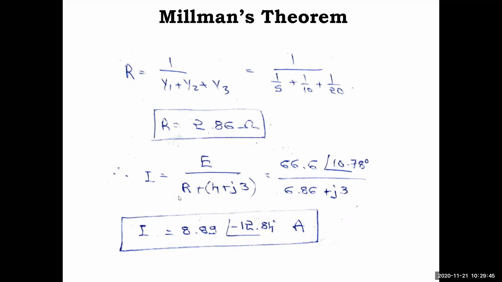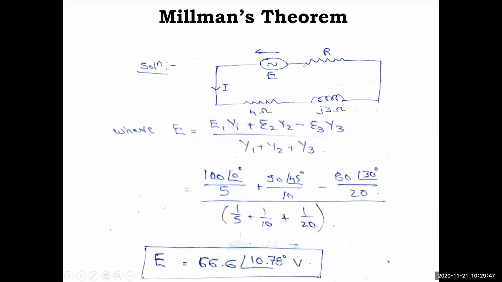Okay, so if I show you, for this circuit you have only one E, and these three are in series: R plus 4 plus J3. It does not change even if you take the KVL here in an anti-clockwise manner. So you will have minus E plus (4 plus J3)I plus IR equal to 0. Then if you simplify it and write it, you'll get E by IR, right?